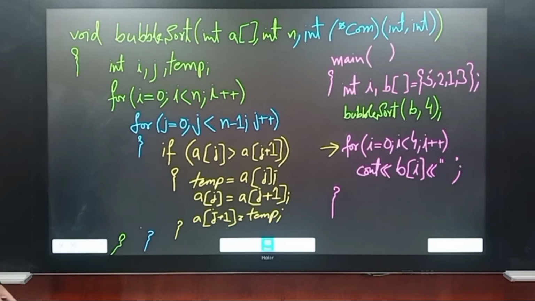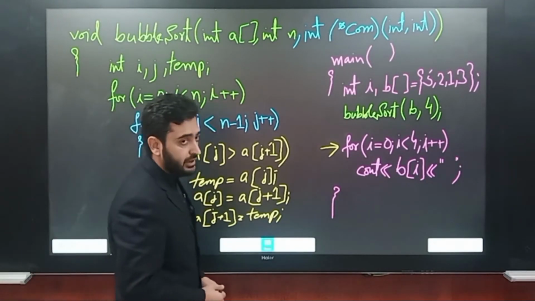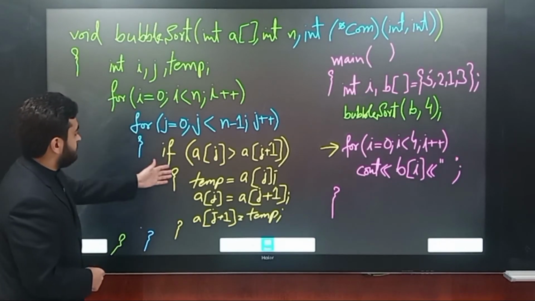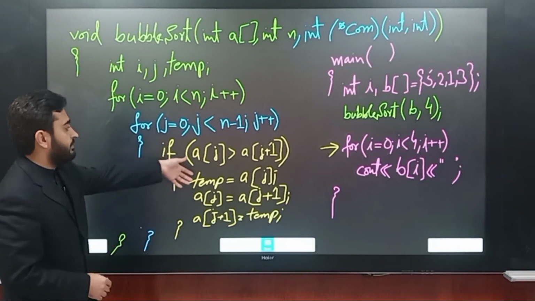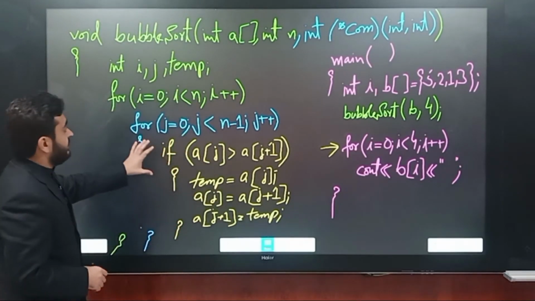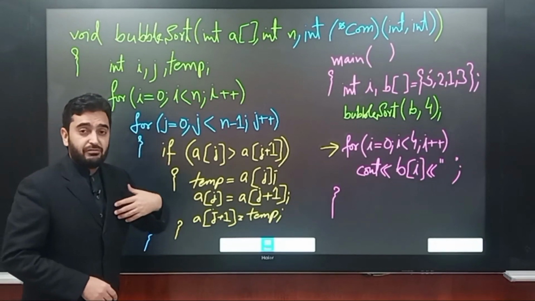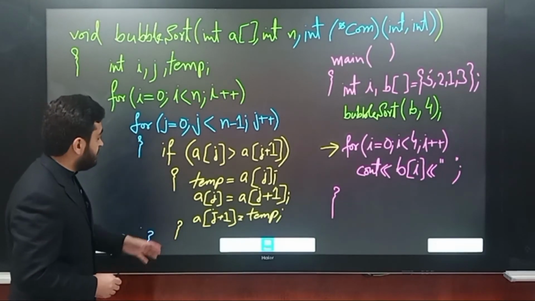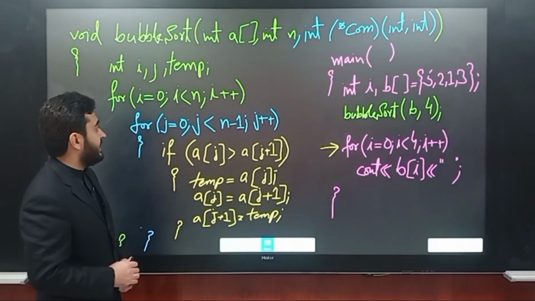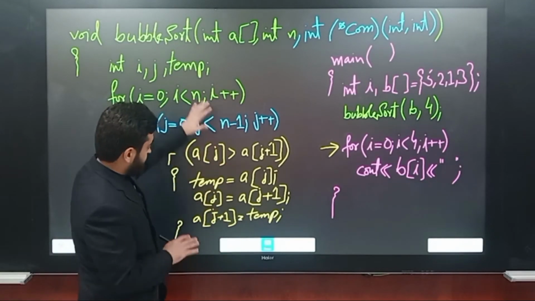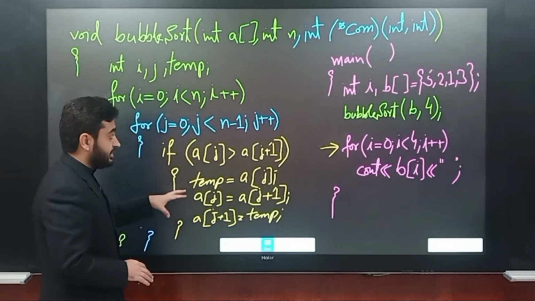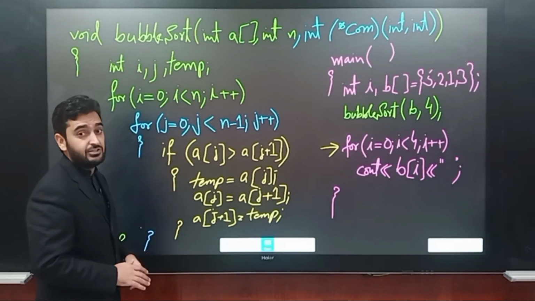In one of our previous lectures, we have seen how bubble sorting works. In bubble sorting, we performed some swapping operations, and that swapping operation was performed for ascending order sorting. If you want to perform descending order sorting, then you need to make changes in your code here inside this function, and that function will only work for descending order sorting. Now this function is only working for ascending order sorting.